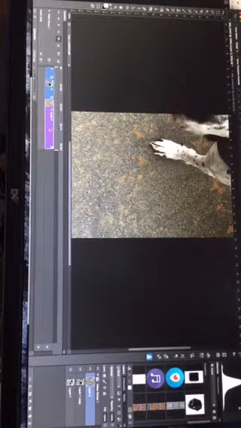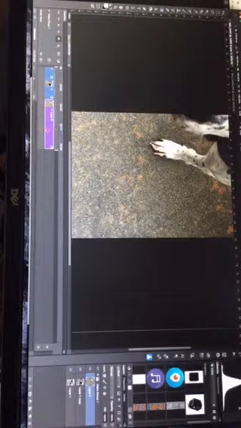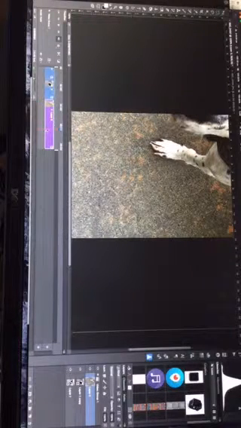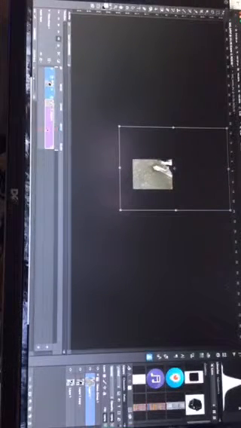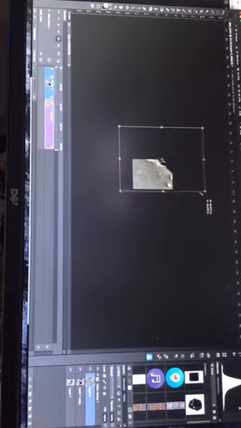Okay, so I need to size the still down. All right, so first thing, let's do a Command T or Control T on the still. By the way, when you do a Command or Control T to see the free transform, and your image is so big you can't even see the handles, here's a bonus tip. Just press Command 0 or Control 0 on Windows, and that will shrink it down to where you can see all four handles or all four corners. All right, so now that I got the handles here, we're going to go ahead and shrink it down.